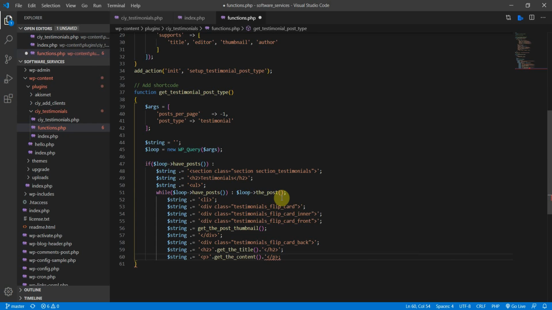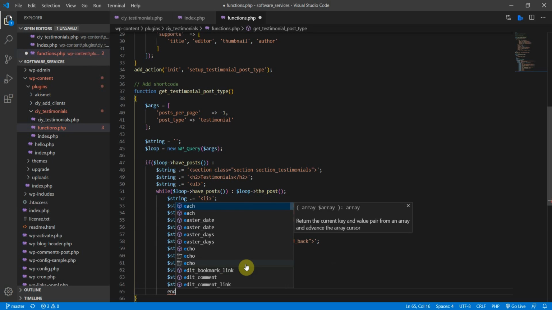Cool. Now let's close it up, all these divs. So string div like that. All right, and then Control Shift D. All right, so now we have closed off all the divs. Now we need to close off the li tag. Li like this.